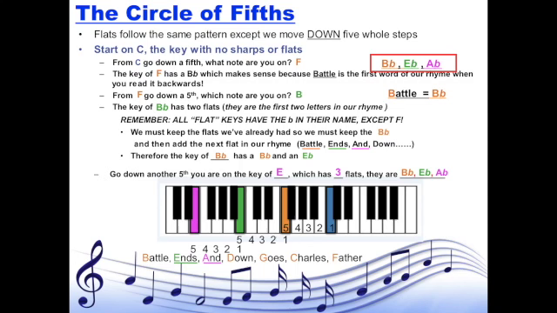You've got to maybe sit down and look at this a little bit, get it ingrained in your head, but that's how the circle of fifths works. Sharps, you're going to start on C and go up 5, and then flats, you're going to start on the C and go down 5 to find your next key signature.